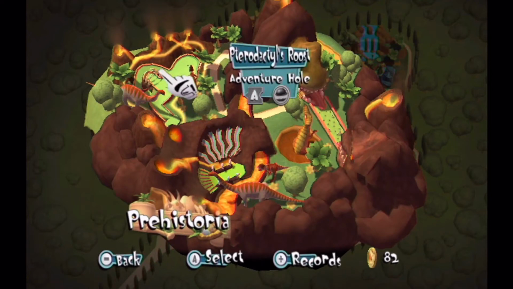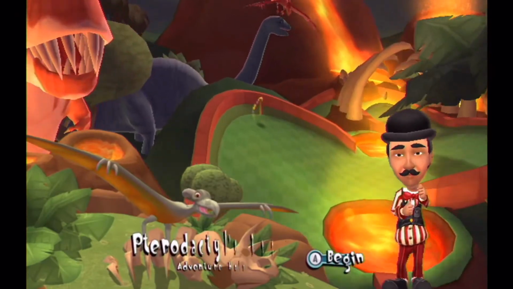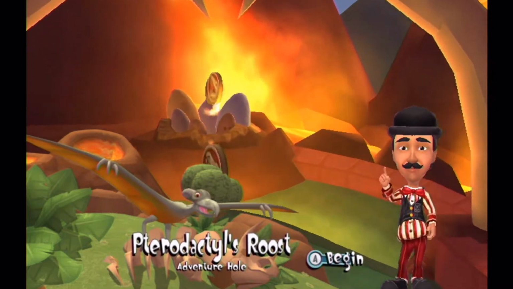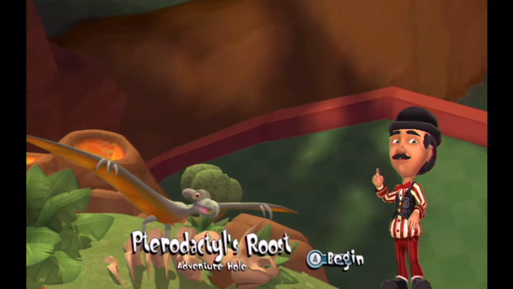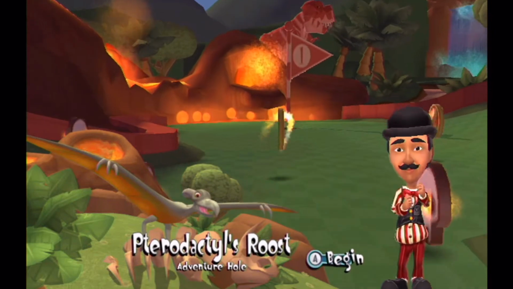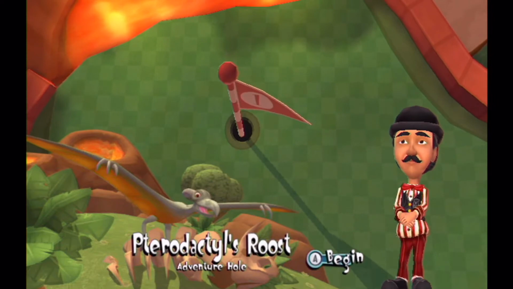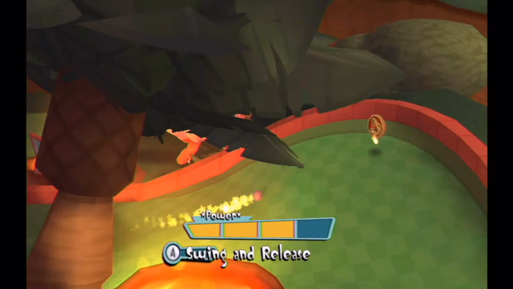Prehistoria. That one. I hope you're okay with giant flying birds without any feathers, because there's one circling this hole. Pterodactyls are known to be fanatical about protecting their eggs. Hey, you ever notice that golf balls sort of look like eggs? Well, they really don't, because balls are round and eggs aren't, but I know where you're going with that. It's fine.